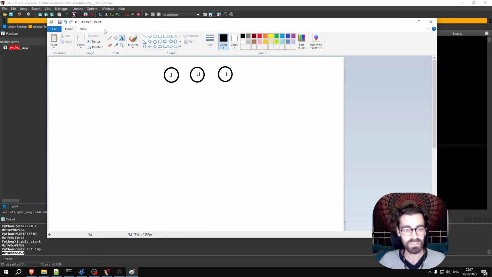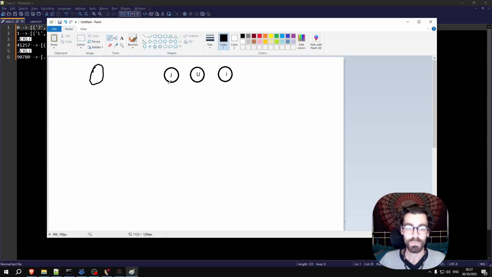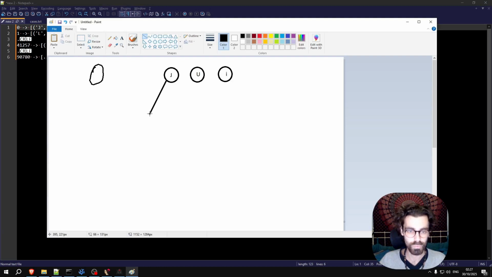So this is case, this is state 0. You see that there are 3 potential routes. From case 1, we have 2 different routes, 4 and 5, right?